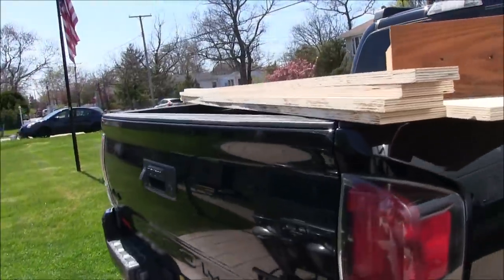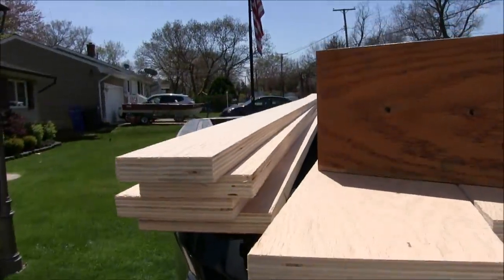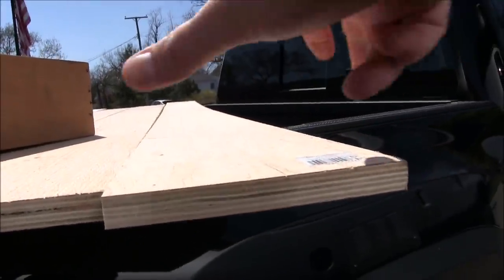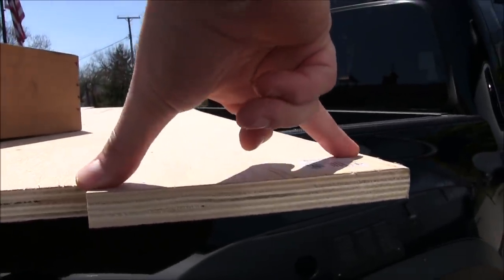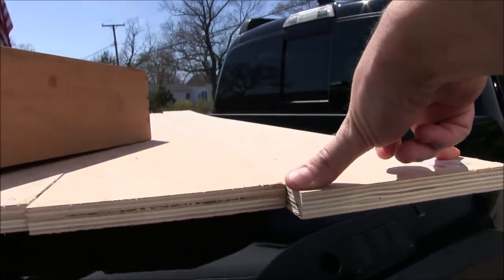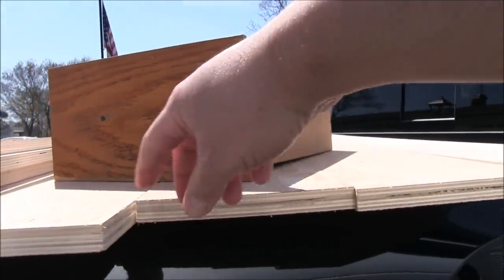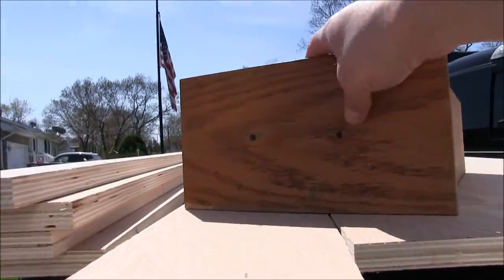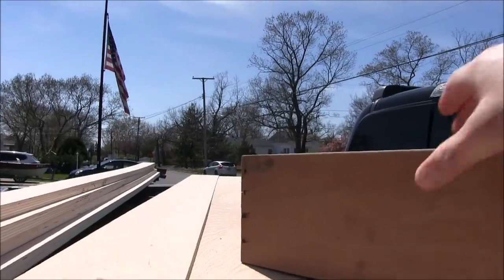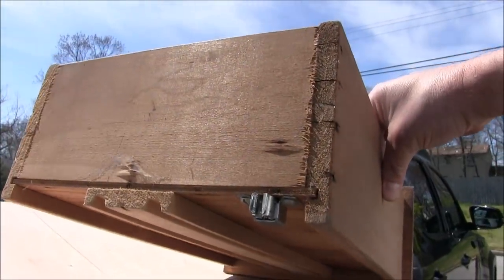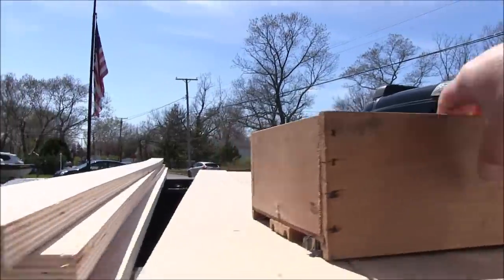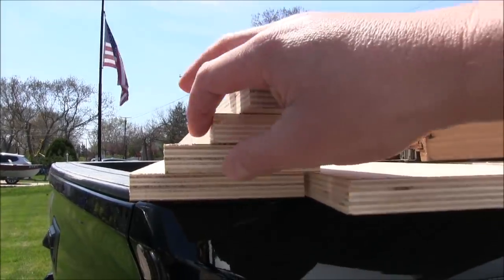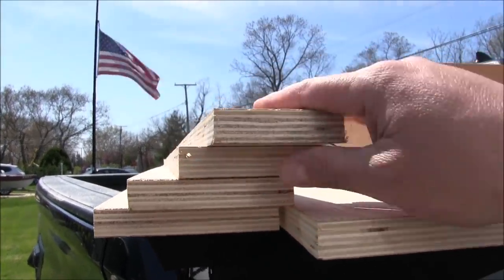This is the ply, a three-quarter inch ply I purchased to make the drawer boxes. Several of them are seven inches tall for the sides and the front of a couple of drawers. And one of them is six and three-eighths for the back of one of the drawers. The back's a little bit shorter. You've got a half inch recess. And then these smaller ones are for the drawers for the kitchen. So there's all different sized drawers.